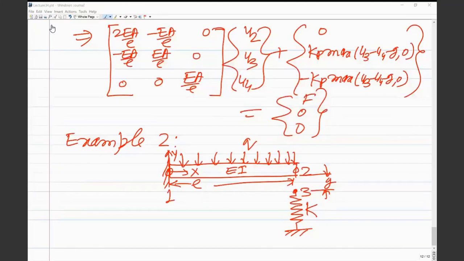Any other question? Please try to solve this example 2 using the same steps. I will be discussing it, but it would be better if you solve it, so then you will know where you have doubts, where you have not understood the steps, or what the difficulties are, or you will appreciate the concept.